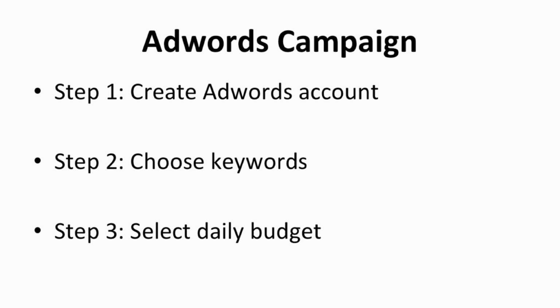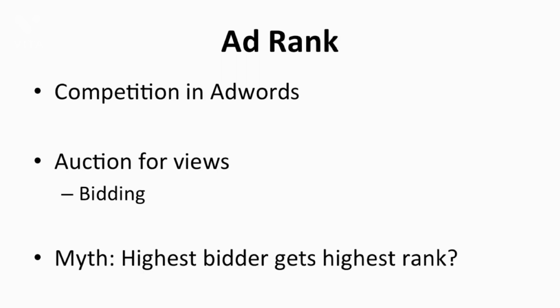Of course, after testing the traffic your keyword generates over a few weeks or months, you can increase the bid if you think it will give you more traffic. The ultimate goal of doing all this bidding is to move your site to the top of the ad rank. This is what competition is in AdWords. The higher your ad rank is, the better exposure your site will get. Ad rank is used by Google to determine the placement of your ads.